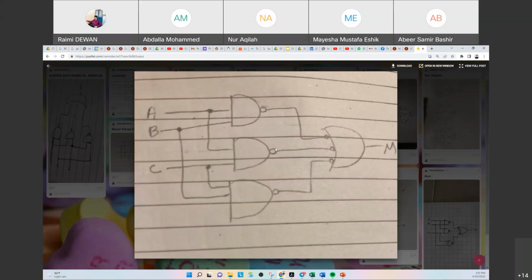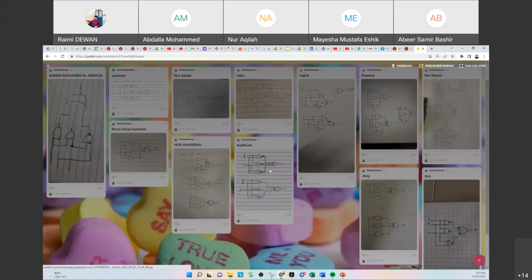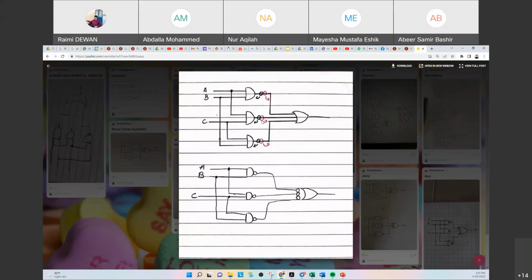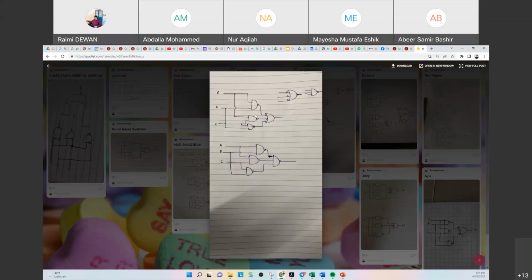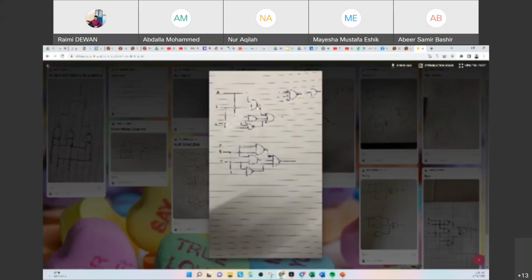Hiba? Correct, Esther. Correct. Nadira? Yeah, Nadira even shows movement, with different colors even. Where is Nadira? Good. I didn't see where you are. Okay, proud face. She even shows us the movement. Okay, students, different kinds of answers. It's okay, makes me laugh. Happy, happy mood. But the answer is correct. No worry.